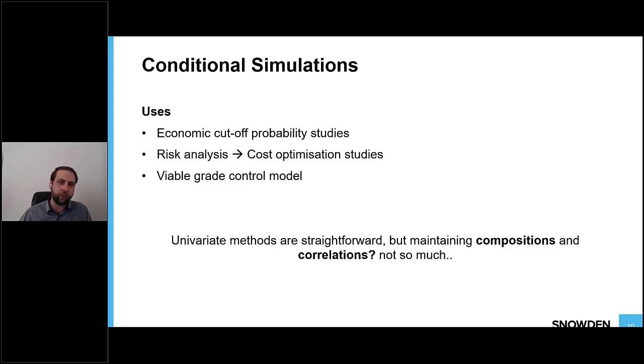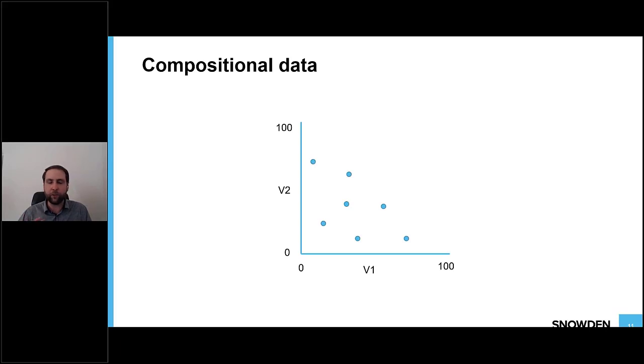So I just wanted to touch on, for those who might not be too familiar, what compositional data is. This is extremely important, especially when you've got two variables which make up the bulk of your material, your rock, whatever it might be, and you need to maintain the correlations between them. So if we consider we've got somewhere between 0 and 100% of each of these two variables, we should typically see our points fall within that lower half of the plot underneath that variable 1 plus variable 2 is 100% line.